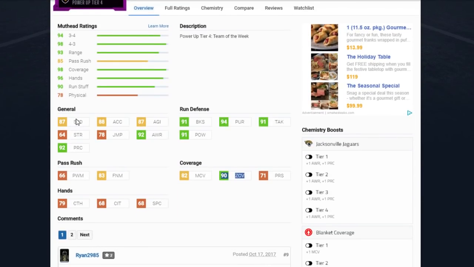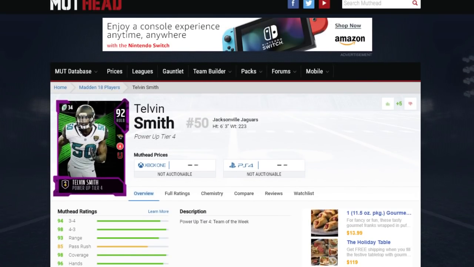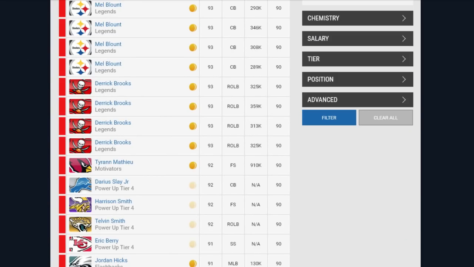He does have 87 speed. He does have 88 excel. He does have 91 block shed, which is amazing. 91 hit power. I mean, there is not a weakness on this card now. The zone coverage was the only downfall, and now that he does have the ability to get to 91 zone without having to spend a whole lot of time and, you know, coins on trying to get the training camp, all you got to do is get Tyrann Mathieu.